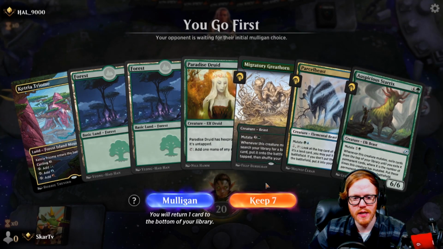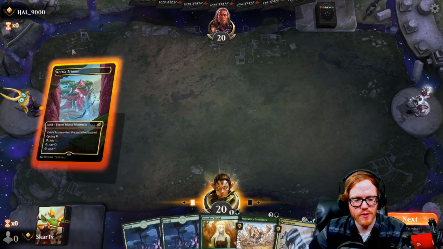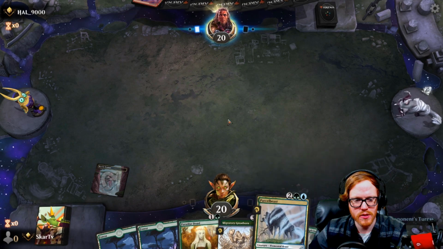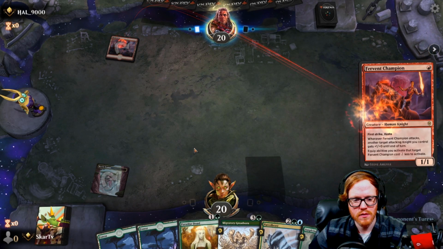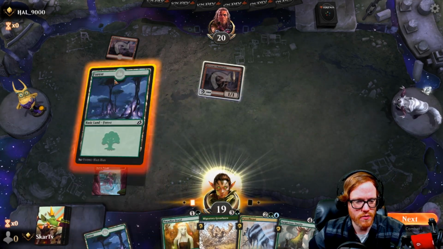Alright, we go first. This hand seems playable. Hopefully it works out better. I see we got a Triome, which is actually pretty good to get turn 1 into Paradise Druid, then maybe into a Parcel Beast. Alright, we're playing mono red again. We are getting super lucky with the mono red today.